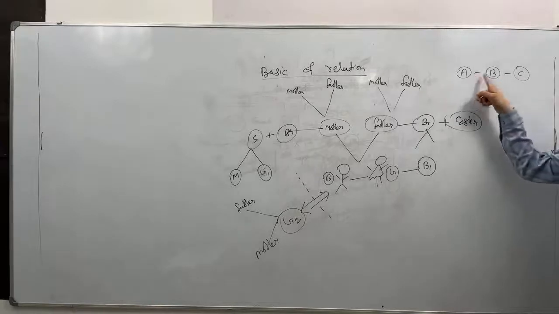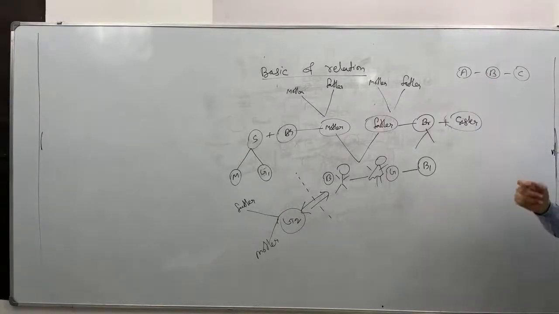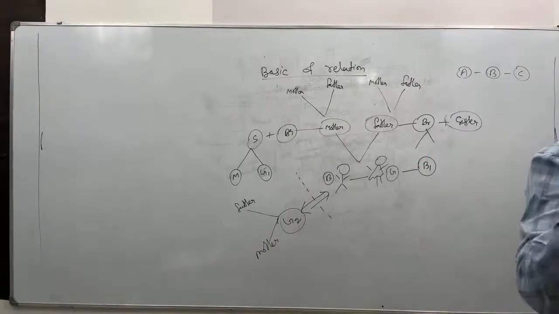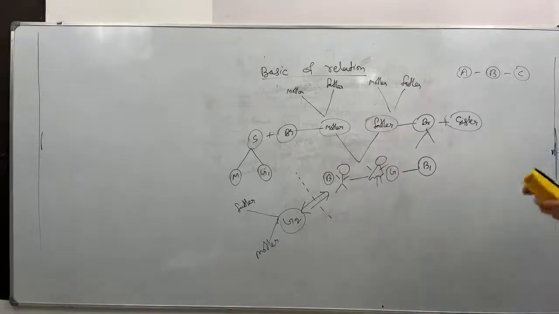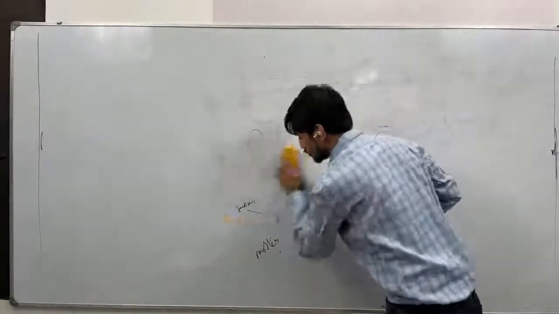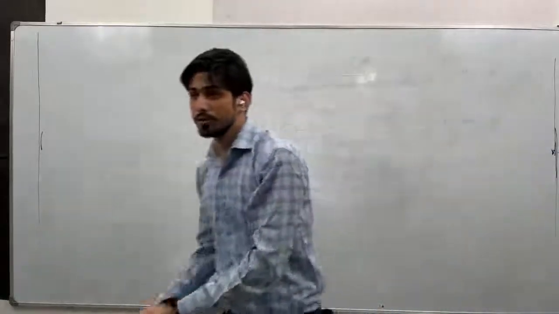And here also, to show the relation between A and B, we don't know what kind of relation this is, right? Sometimes they may be husband wife, maybe grandparents, or maybe uncle, or maybe brother sister, right? So next we learn about family tree diagram. Okay, so before we move to the family tree diagram, first we'll learn what symbols to use, right?